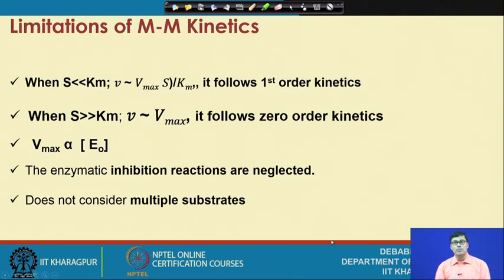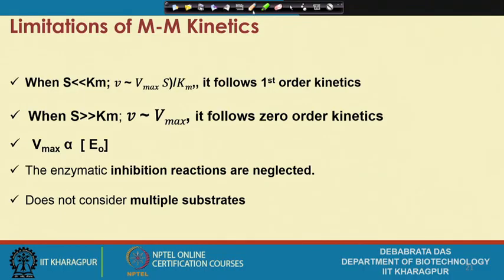So the question comes, what are the limitations of the Michaelis-Menten equation? There are several limitations. I told you when I discussed chemical reaction kinetics, when you write any kind of mathematical equation, we make certain assumptions, and all the assumptions are the limitations of this equation. I have given the simple example of the ideal gas law, PV equal to nRT. What is the limitation of this equation? This is valid only for an ideal gas, and an ideal gas is an imaginary gas. It is non-existent. So this is one thing you should remember.